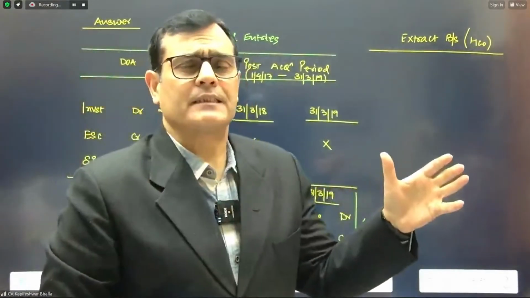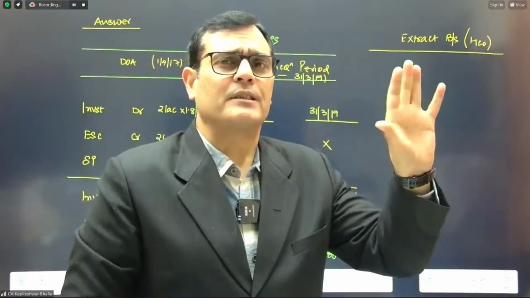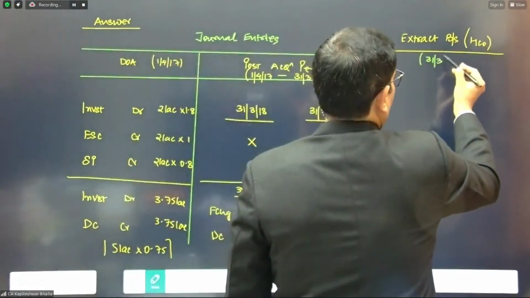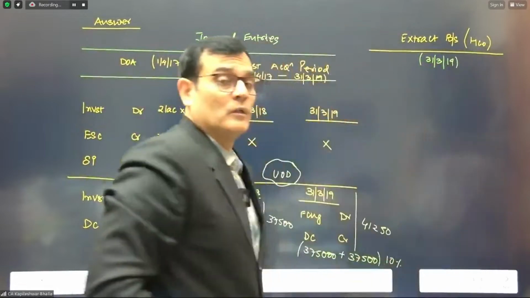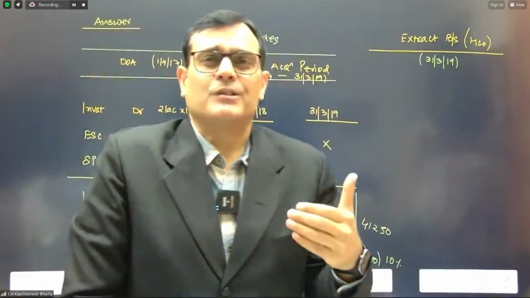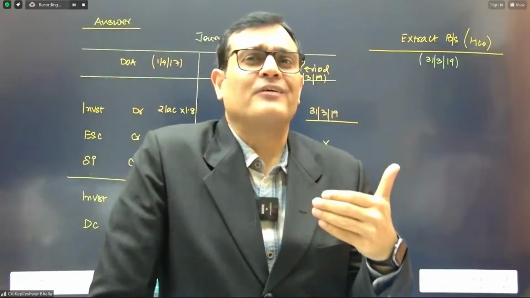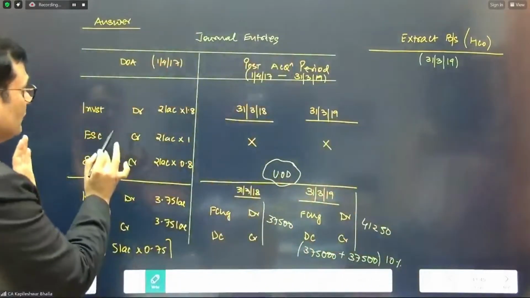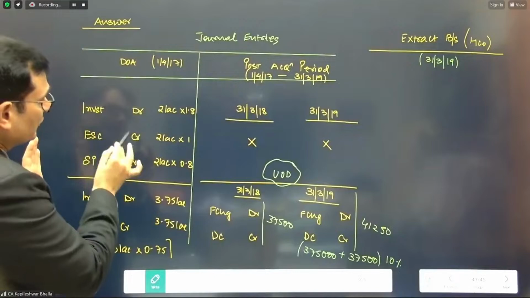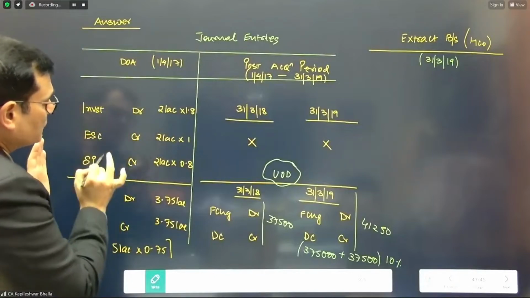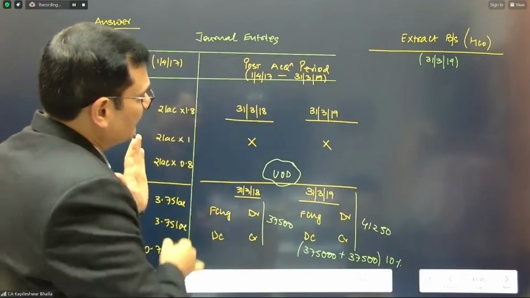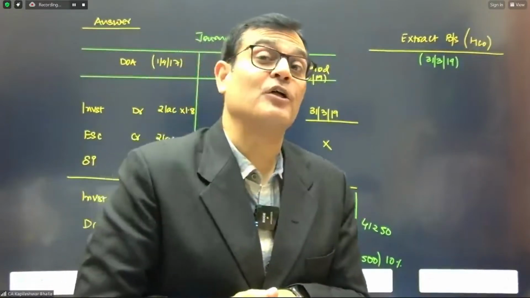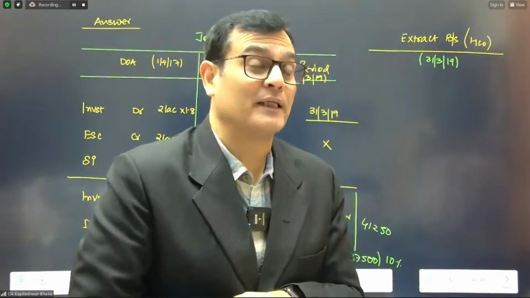Now, with this particular status in hand, we can make an extract balance sheet of the parent company as on March 19. So we need to be very sure which heads of items will get affected in the balance sheet of the company. The equity share capital would change, security premium will come, investment figures will change, DC will change, and the finance charge will change the figure of retained earnings in the balance sheet as well.